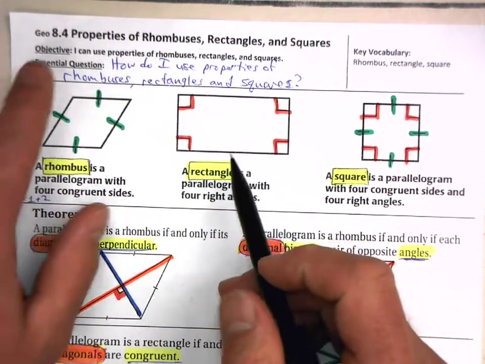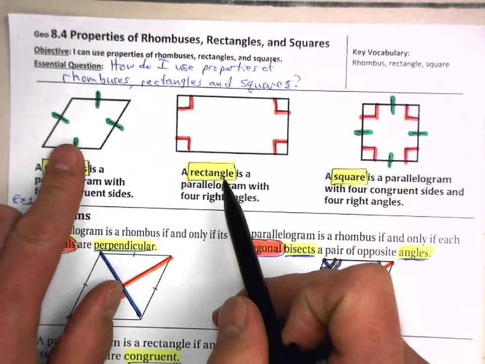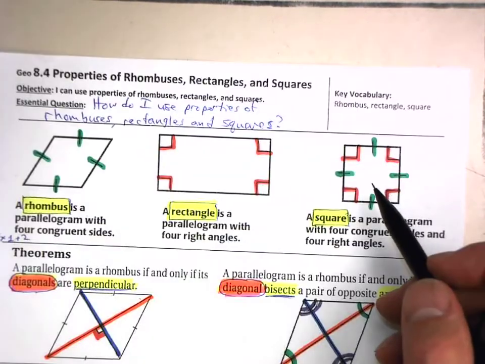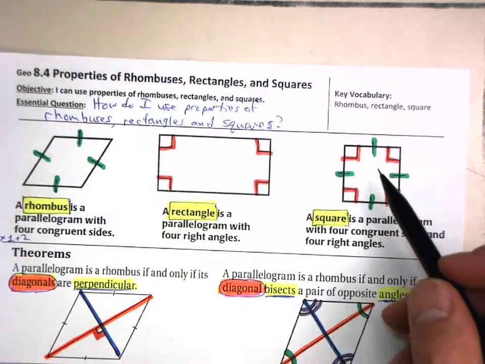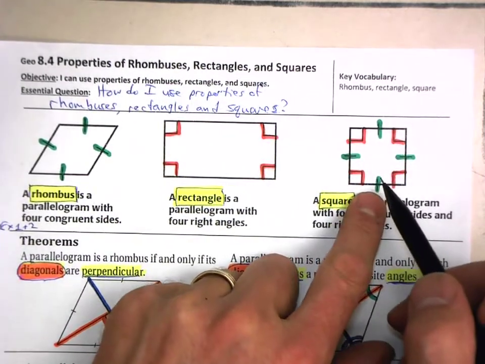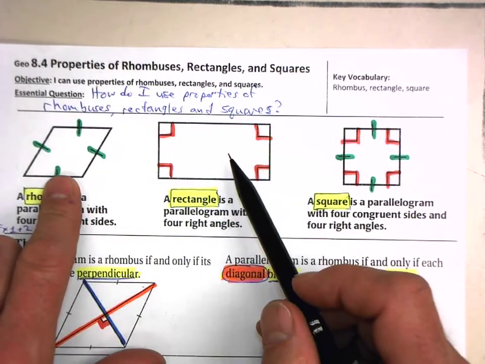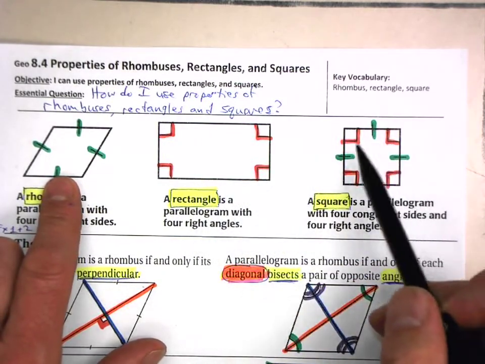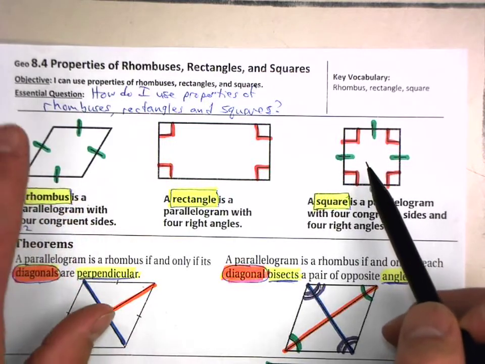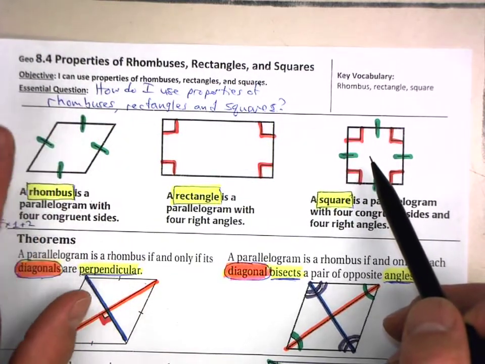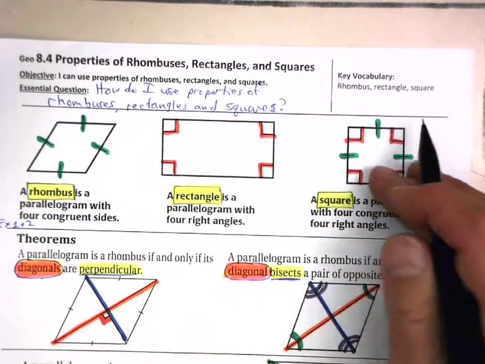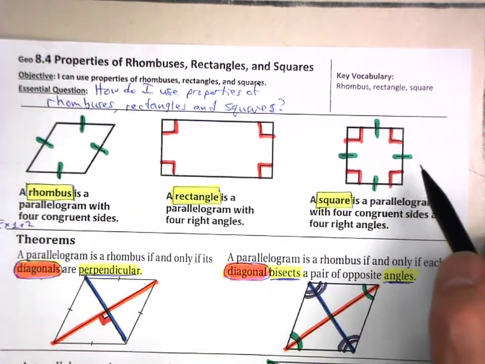I'm not sure if you'd say Mr. Rhombus got together with Miss Rectangle and they created Mr. Little Baby Square. I'm not sure if you want to say that, but you get the point. That the characteristics of a rectangle are also true for a square, and all the characteristics for a rhombus are also true for a square. So a square is quite a very unique quadrilateral.